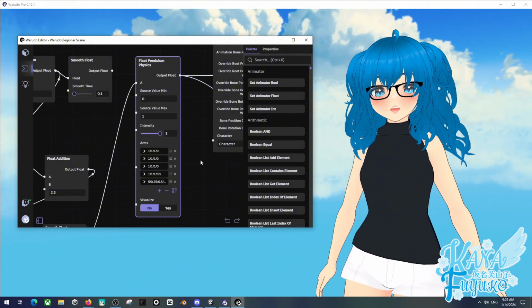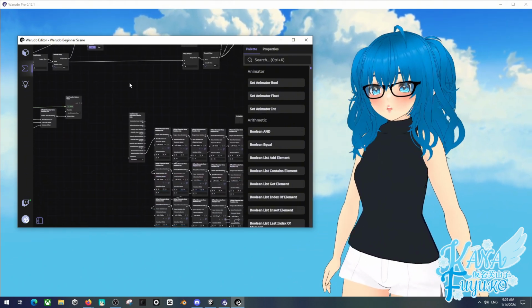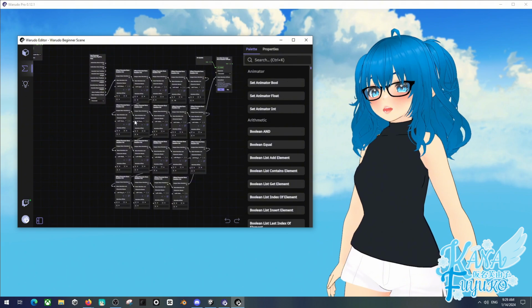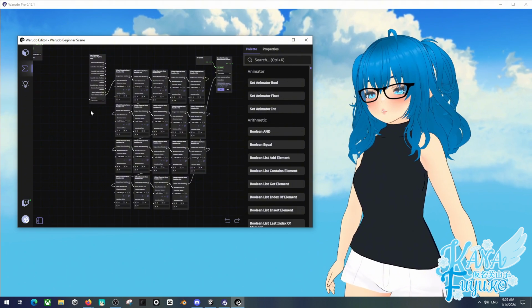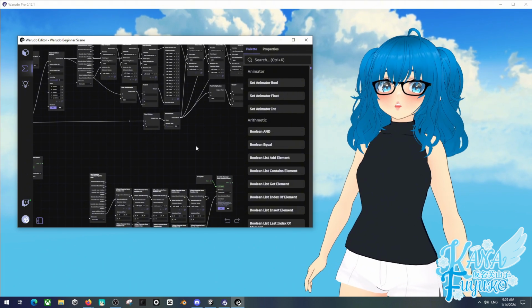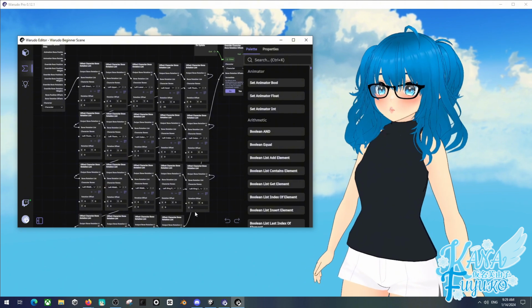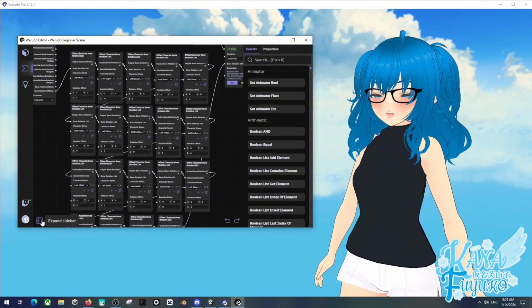But otherwise, these already are bouncy by default, but you can always tone it down. But mainly just focus on these nodes here, and then just that float one here. The other ones I don't recommend touching unless you know what you're doing, or if you learn about nodes, or you really want to be experimental.